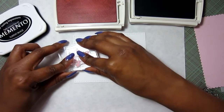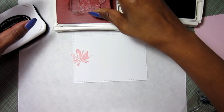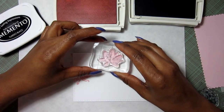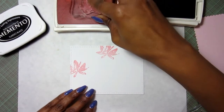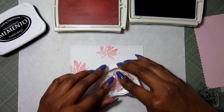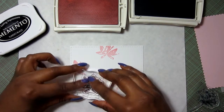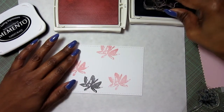So I'm just going to be stamping each of these at different heights. And I'm going to stamp all the pink ones first. And this is such a pretty stamp set. Like a lot of people, when I first saw it, I was like, oh, I don't really think I need this one. And then as I Googled some ideas for it, I was like, okay, I really need this. And it literally went from like my third most wanted stamp set to my first most wanted free stamp set.